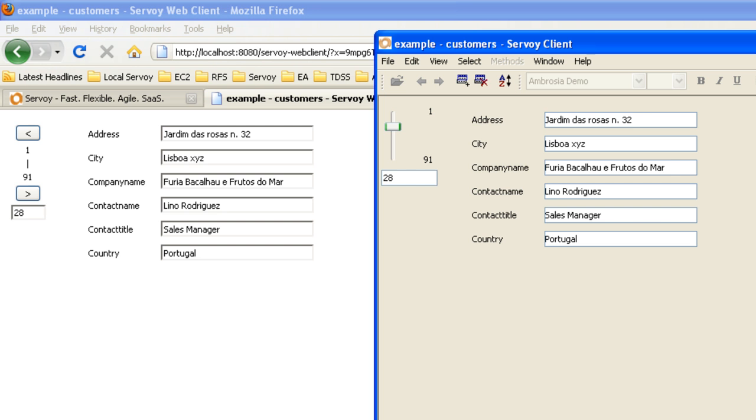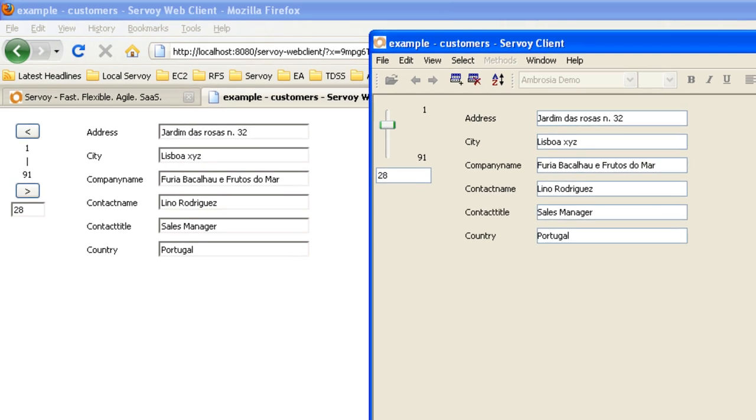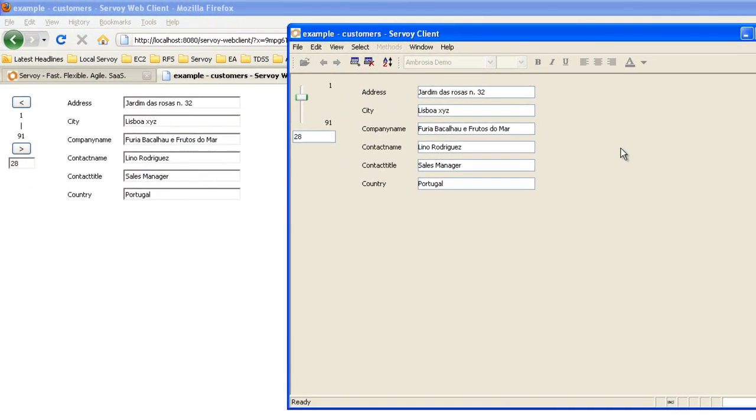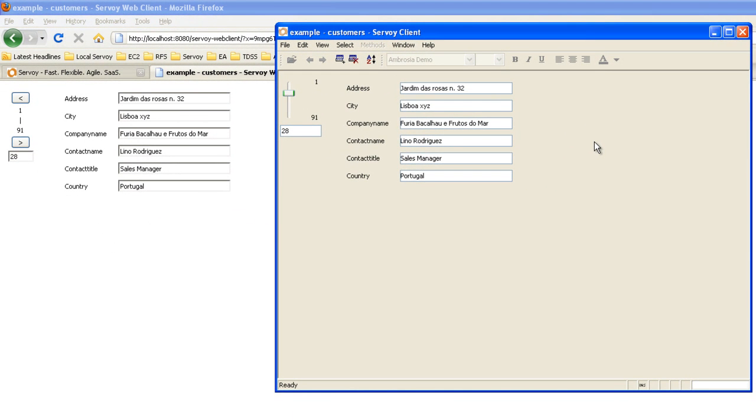So this is data broadcasting, and it works throughout your application, and it works amongst all of the clients that are connected to the application server. One last thing worth pointing out is that as you develop your application in Servoy Developer, it broadcasts the changes that you make directly into the debug clients. So you can just leave both the Smart Client and the web client open, and you can see the changes you make broadcast into them, and there's no need to restart.